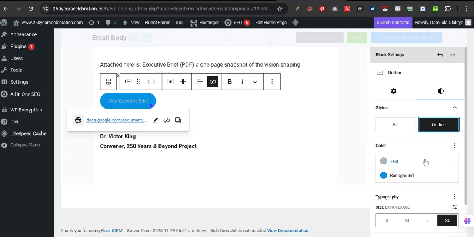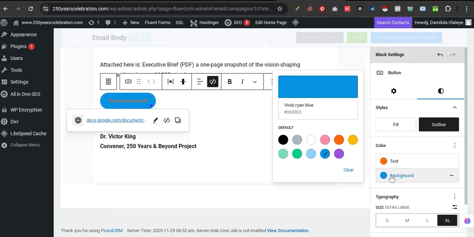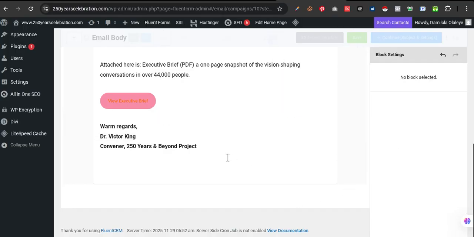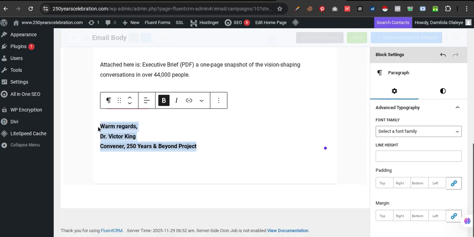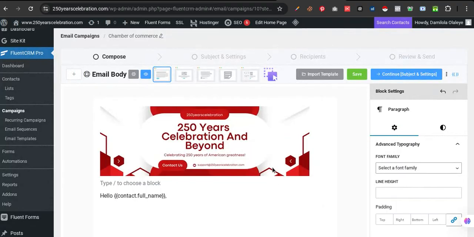Then the outline, the text outline can be, you see this now, and the background for the text can be, do you get that now? So that is just how you can walk around all of those things. This one now, if you want to remove the bold part, click on this. If you want to bolden it back, italicize, and that is that about that. So when you are done, you already see how you can send the email.